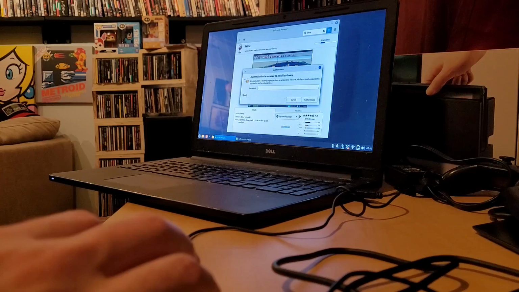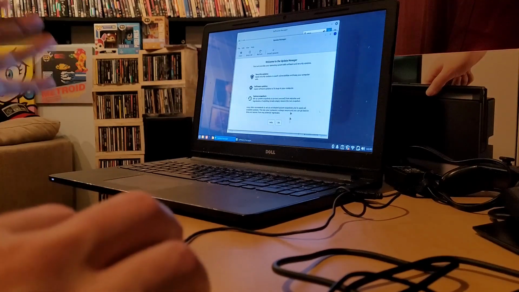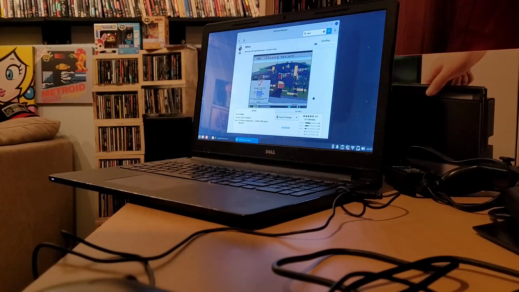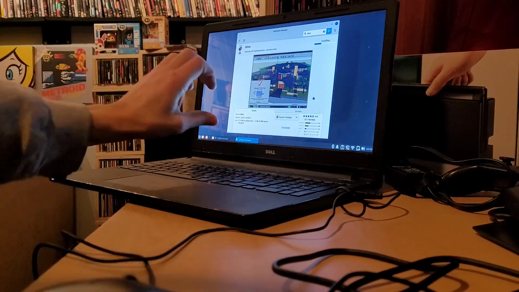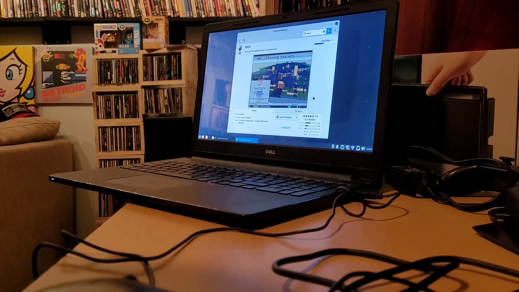Continue. Put my password in, we'll give it a stop for one sec. There it is again with the update. Let's just minimize it. Wow, they really want that update. I'm mainly a 100% user of Pop!_OS, and it kind of puts the update thing there, but it doesn't bug you to the extent that I've already seen in Linux Mint, which is kind of weird to me. But like I said, I don't want to beat it up too much because I've heard a lot of good things about Linux Mint, so let's just see.